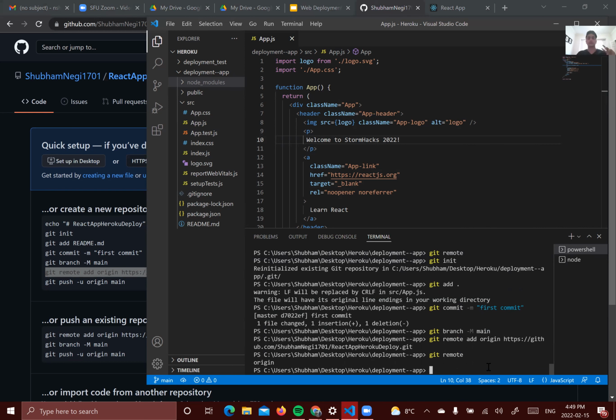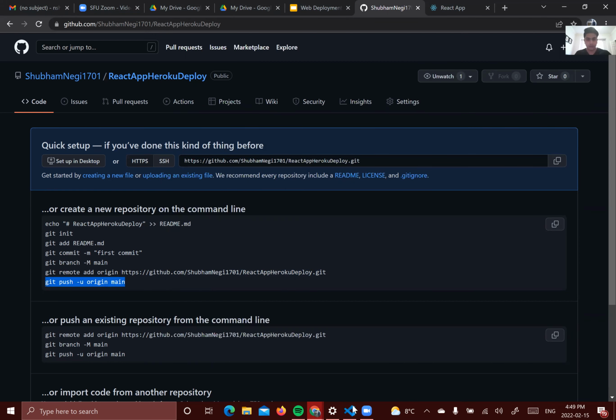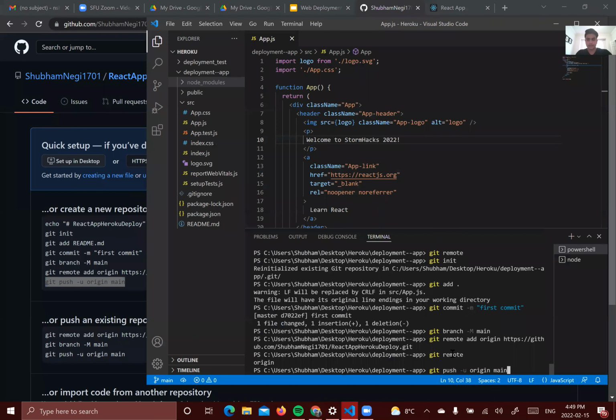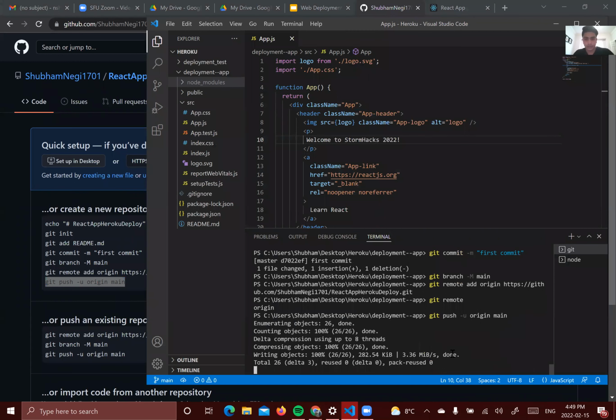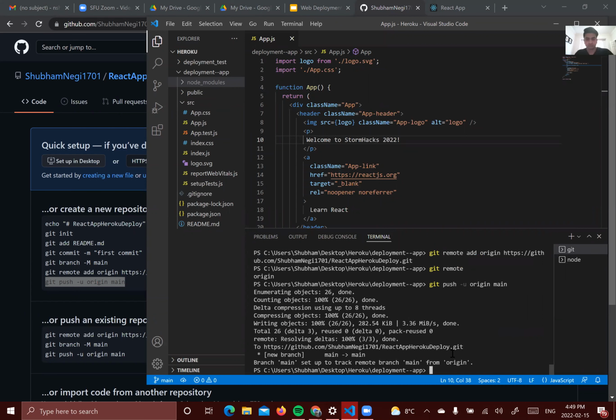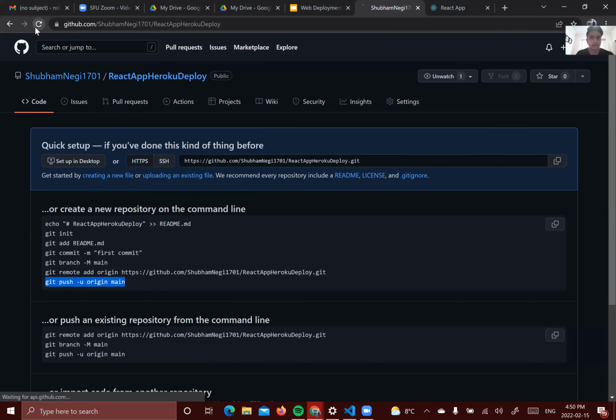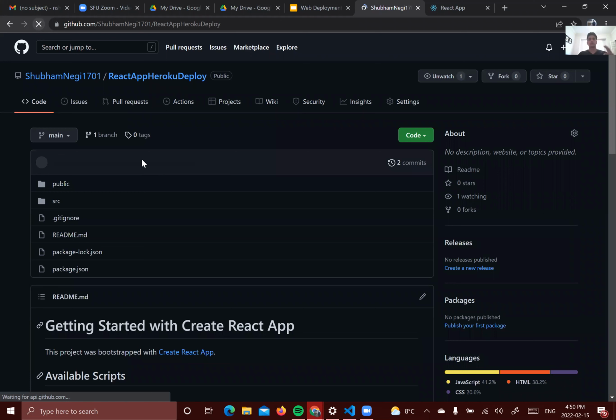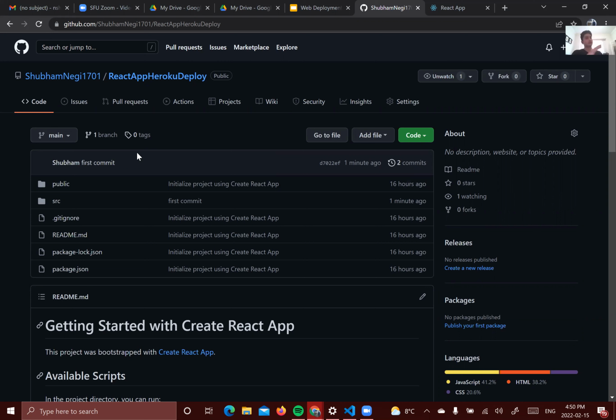Okay, so now we've set up a remote repository called origin, and we're going to push this over to that repository. Okay, so that's happening right now. Okay, now we can test that going over here. Okay, sweet. So all the code from my local file has been pushed over to GitHub in this repository called React App Heroku Deploy, which is awesome.